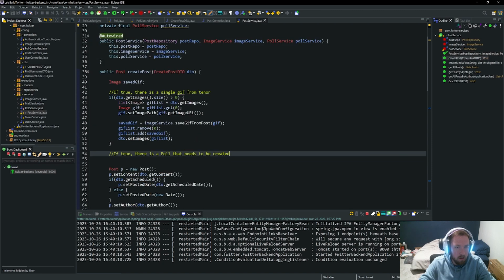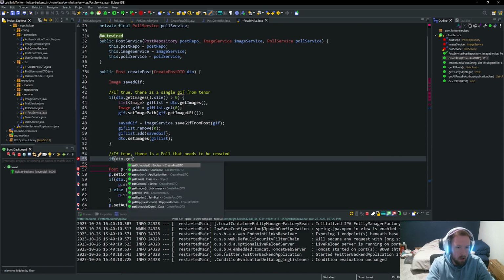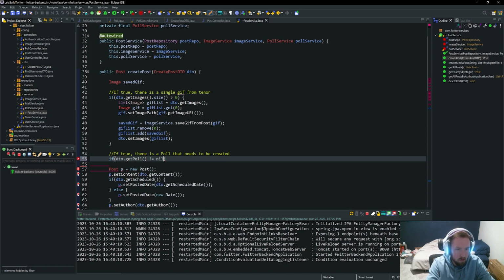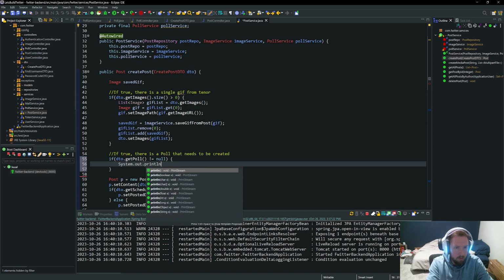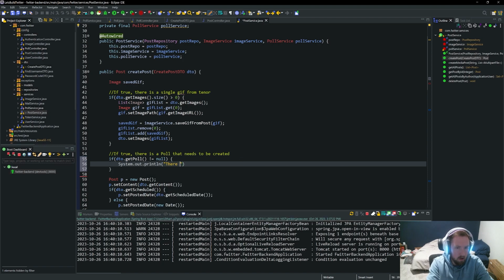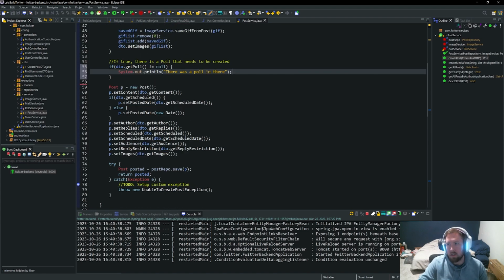We're gonna say if the dto.getPoll not equal to null, for now, it's gonna System.out.println, and we're gonna say there was a poll in there, and I guess we're just gonna send it, see what happens.